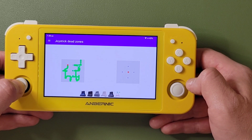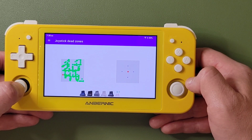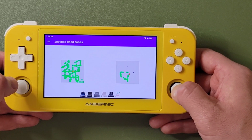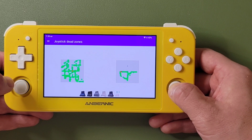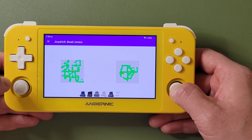So they've definitely fixed it a little bit with the software. It remains to be seen if it can be 100% fixed. But it's definitely a lot more precise than I was able to get on the previous version.